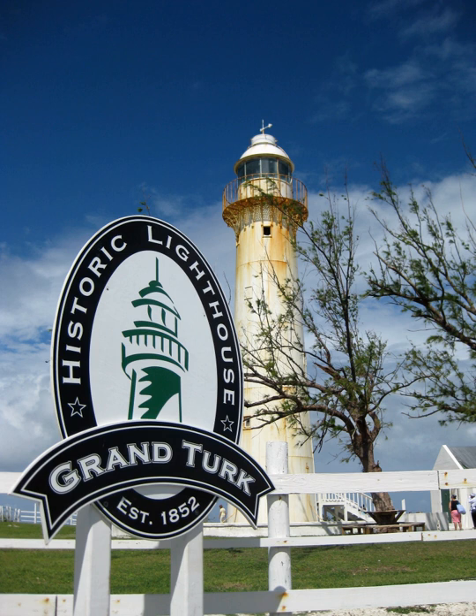Brighter kerosene lamps and a more powerful Fresnel lens were added by the Chance Brothers of Birmingham, England in 1943, which improved the situation. In 1972, the lighthouse was electrified and provides a bright beacon light to guide ships. The original lens is now on display in the Turks and Caicos National Museum. The guard rail at the top is rusting due to age from the elements. The guard's house is where the keeper would stay awake at night to refill oil and kerosene lamps so they would not be extinguished. This house has small windows, likely designed to restrict light entering the building so that the guard could sleep more peacefully during full daylight.